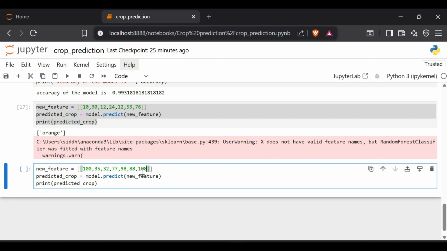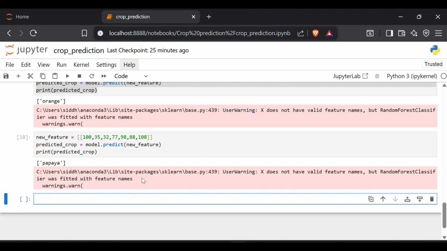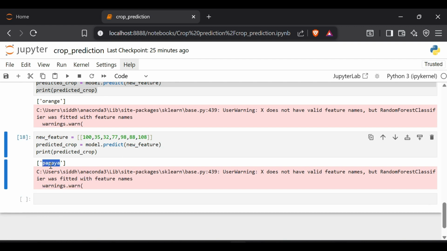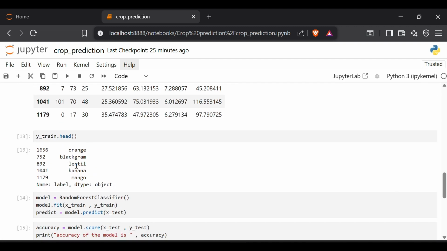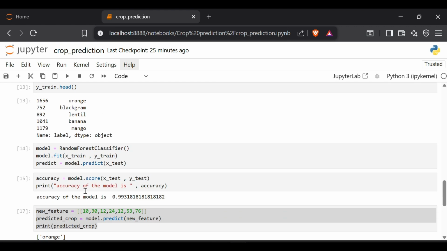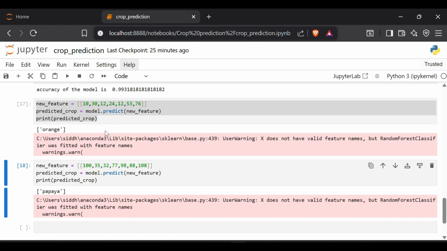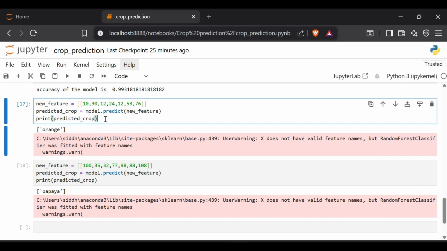For that, the papaya is the outcome, so the predicted crop is papaya. Okay, so I hope I am clear with the model, like how we are training the model, and how based on that we are predicting the crop based on the input data.